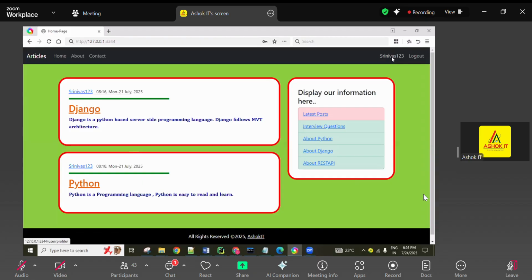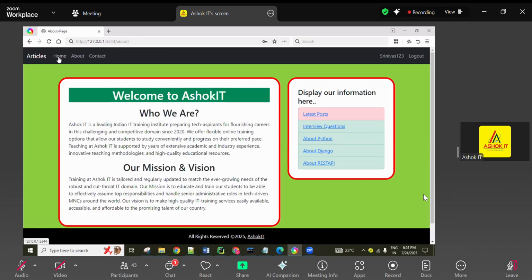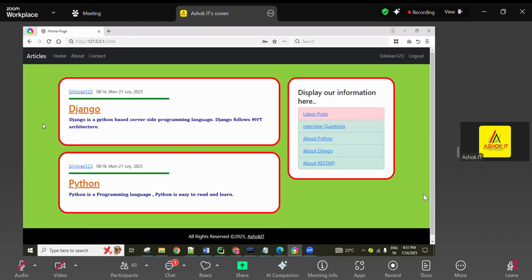And we can update this. For example, if I click here, the profile information is displayed, name and email, and an update form is displayed where you can change the name. Profile updating, forgot password and change password are also covered. Like this, it is a web application, guys: front end, back end, database, all together in class. Every day we apply some logic based on the requirement, and finally it becomes like a main application.